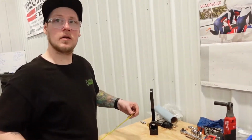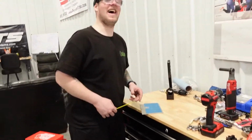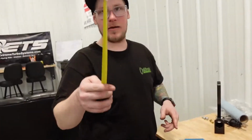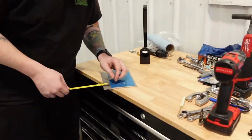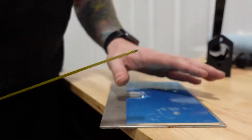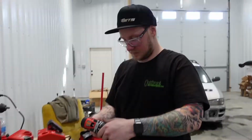What did I say again? 1.25 inches. I know. I was wondering if you guys are paying attention. Okay, so this is about 1.25 inches. So I think we'll just leave it just like that.